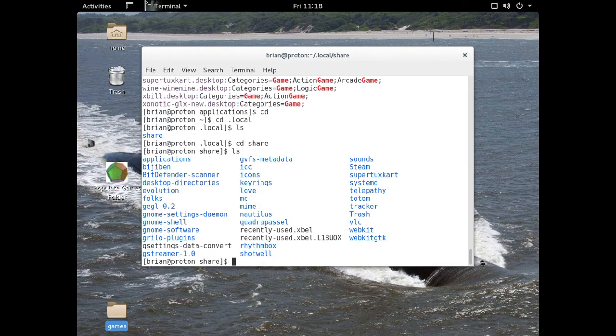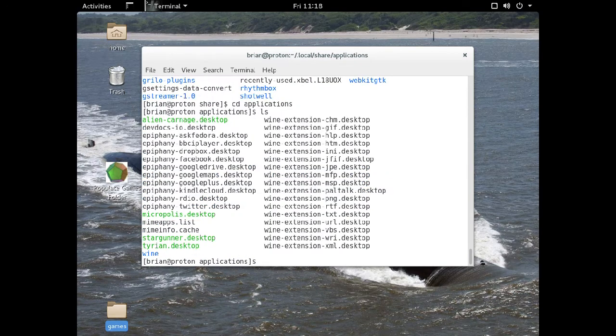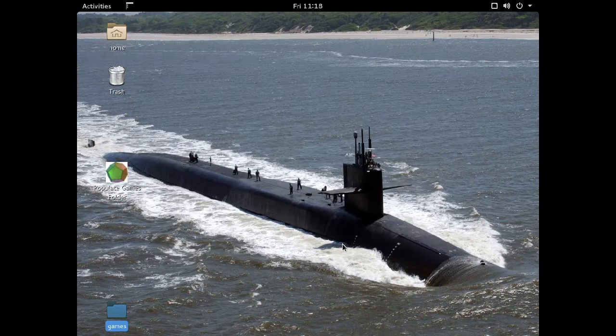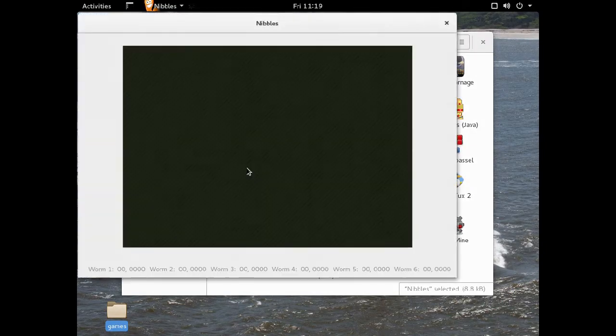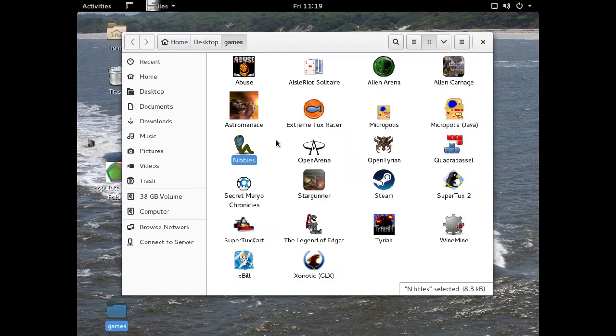But the ones here, these ones you can just copy. And when you have all those files in one place, you get this, and you can just double click to run stuff.